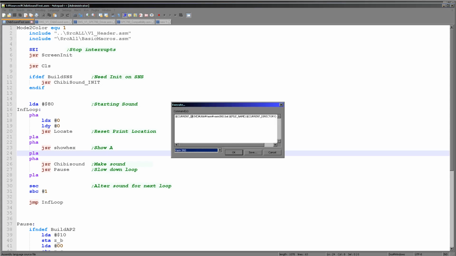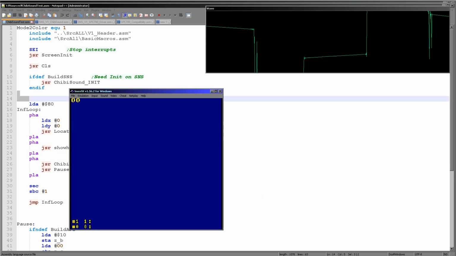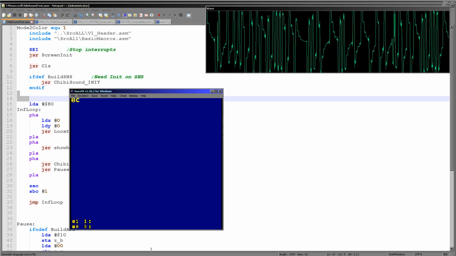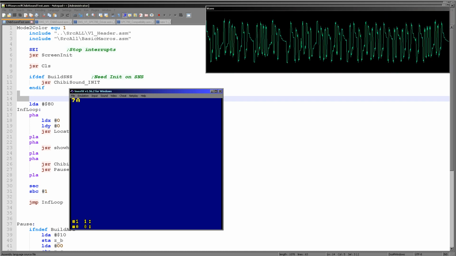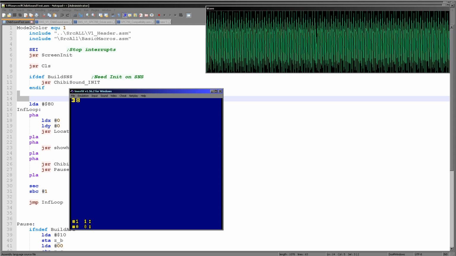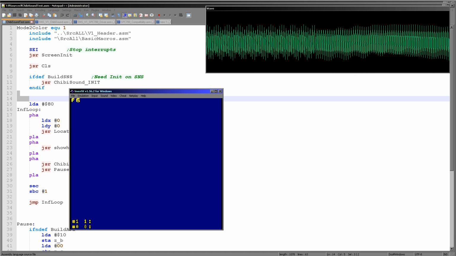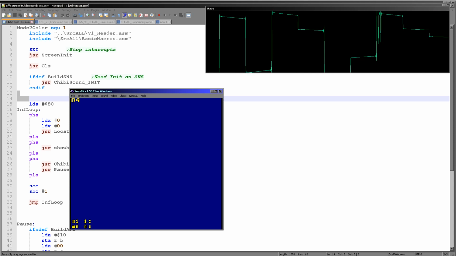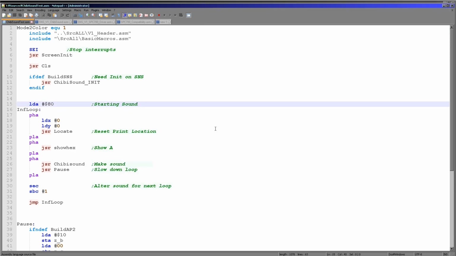So in all of these tutorials, we've been writing a little program which is called ChibiSound. Now what ChibiSound does is it takes a single byte, and you can see the value here in the accumulator, and the top bit is noise enabled or disabled, the next bit is high or low volume, and the remaining 6 bits are a pitch. And this is designed for very simple sound effects for your Pong games, your Space Invaders. I used it for Grime 6502, so that's what it was designed for. And you can hear it making a wide variety of very loud noises there. So that's what it does, and that's what we're going to program today.